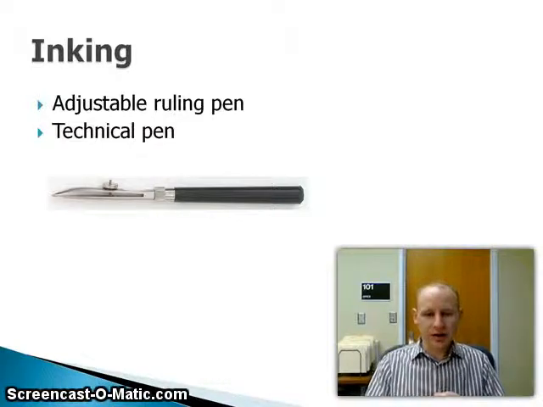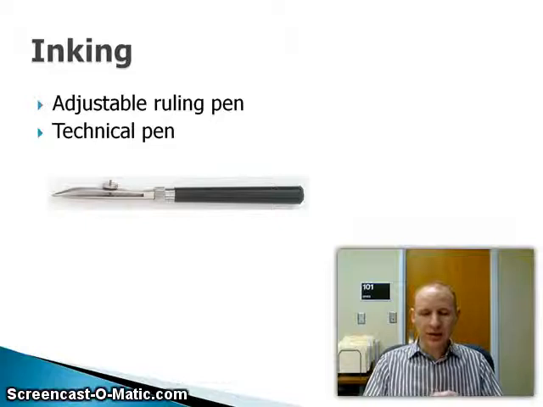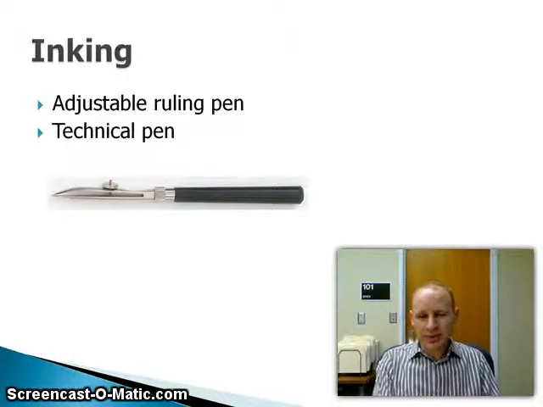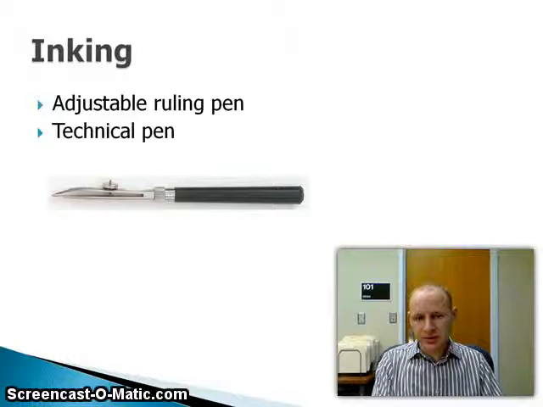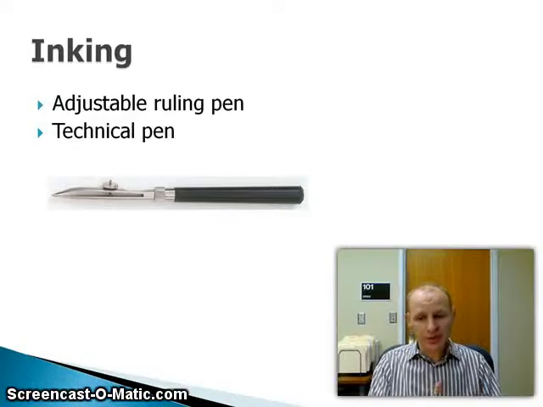In that case, we made the original usually as an inked project, meaning that after we had the pencil line lead on there, we'd come back and ink it. That would give us a nice dark line. So as we went through the copying process, using a variety of techniques we'll talk about in a little bit, the ink allowed us to have a better original to make copies from versus just the pencil lead. However, one of the disadvantages, certainly, is that ink is permanent, and so that's great for copying, but not great if you make mistakes. And so you had to be very meticulous when you did your inking process.